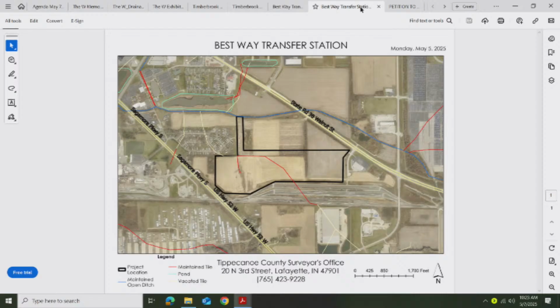The project site is located in Lafayette, but we do have county regulated drains that come through the site, and also a large professional area of storage that I'll talk to in just one second. The site will be accessed by Amelia Drive, there at the northeast and east. It is bound by a small section on US 52 to the south, west. In the south, actually, is a railroad corridor and a new rail spur that's proposed to the project.